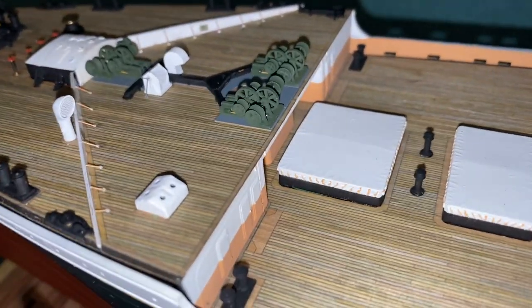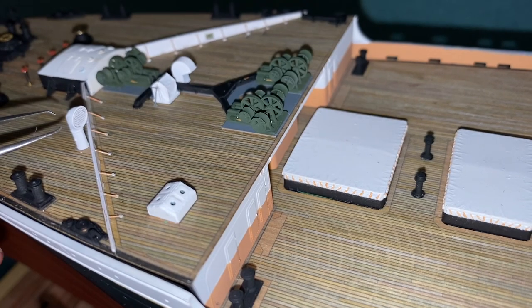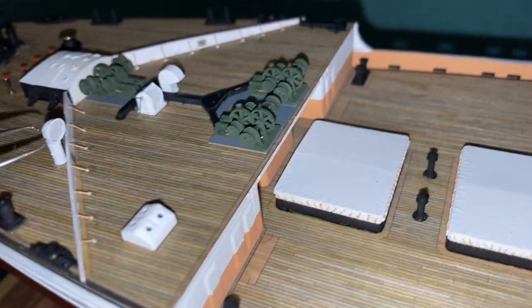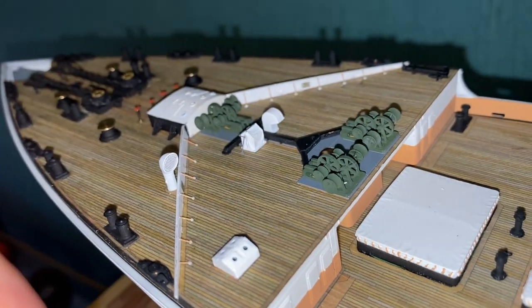I've then got this skylight here and the ventilator shaft here. And the grills on these are just brilliant. Look at that. So happy with it.